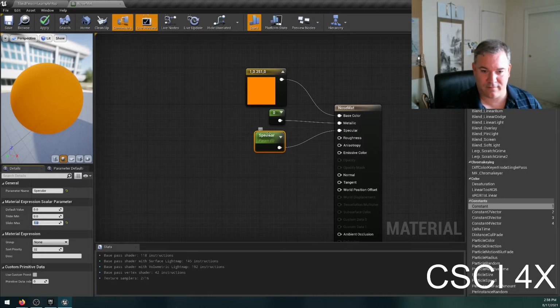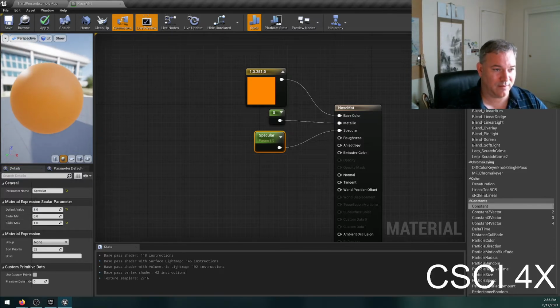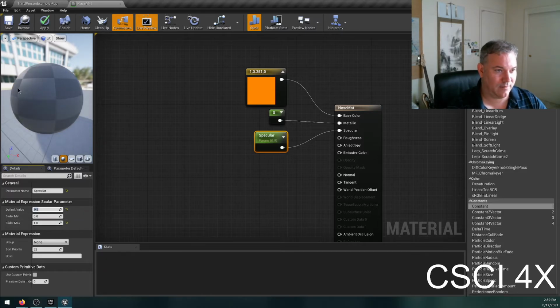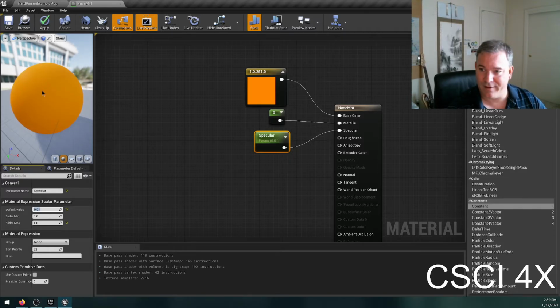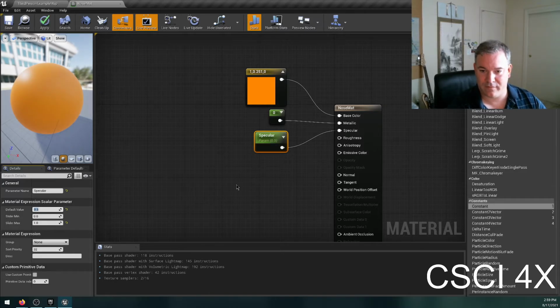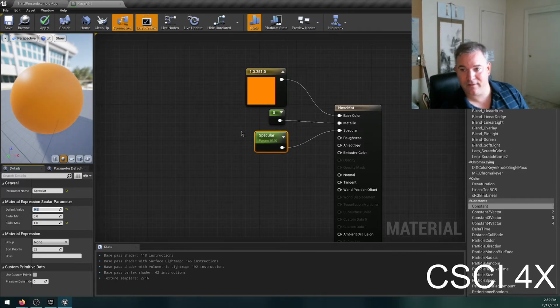So we've got this parameter here now called specular. And if we change the value from 0 to 1, you will see that it becomes shiny. If we turn the value down to 0.5, 0.1, see how that specular highlight gets weaker and weaker? The less specular it is. 0.9, 0.01, it's almost gone. Okay. 0.5 is the default. So you can change the shininess of a thing.